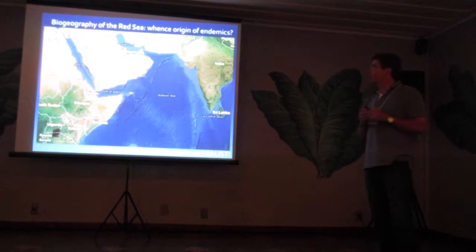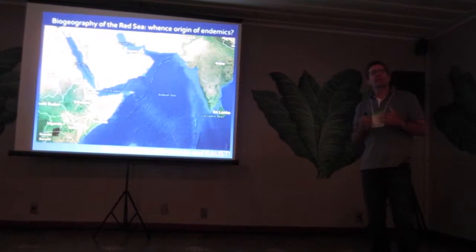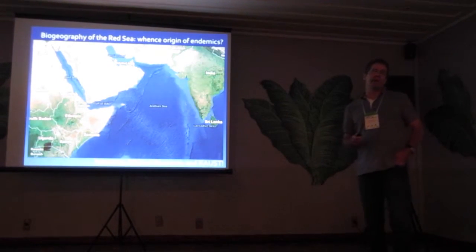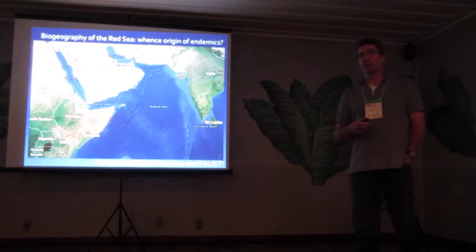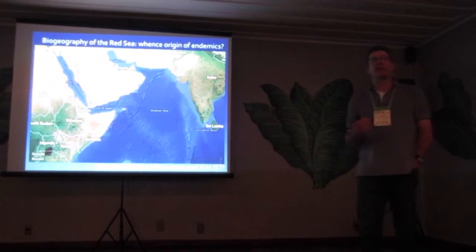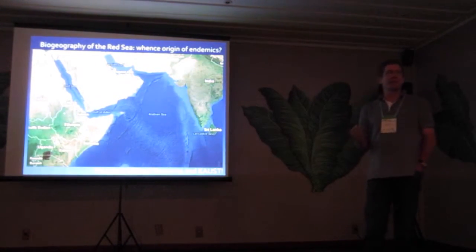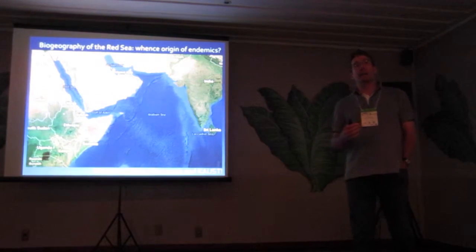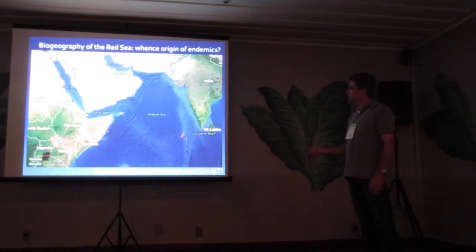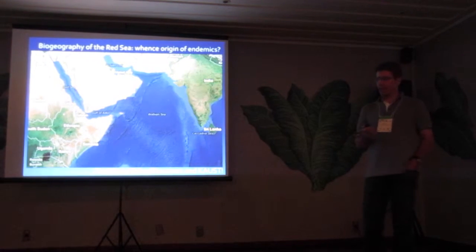The biogeography of the Red Sea is really interesting because it has gone through repeated episodes of high salinity and even drying, where it's thought that coral reefs and the coral reef fishes that live on them have gone completely extinct from the Red Sea multiple times within even the last 100,000 years, and back through the last 10 million years. The question is: how is the community of current Red Sea reef fishes - which is populated with many endemics and a really interesting fauna - assembled from the phylogenetic relationships of fishes that live in the Northern Indian Ocean, Indian Ocean more broadly, or the Pacific?